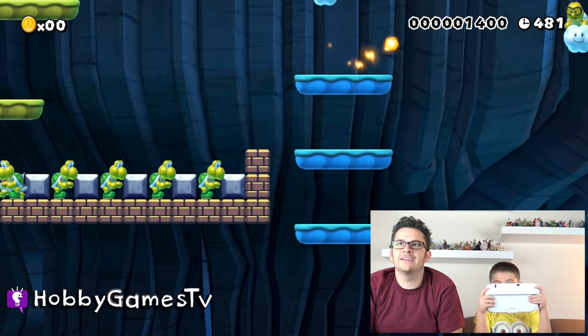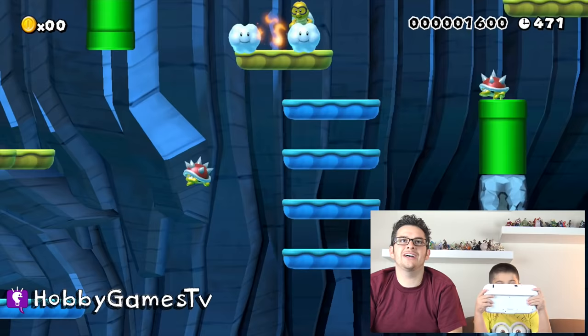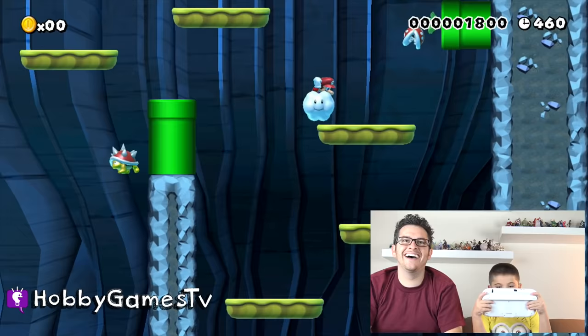Okay, now slow down just a little bit, and then it's gonna be easier if they're not there, but it's okay. Gotta go up. Oh, your cloud's gonna go away. Okay, you gotta jump, and you gotta keep jumping, keep jumping. Okay. All right, that's a good idea.